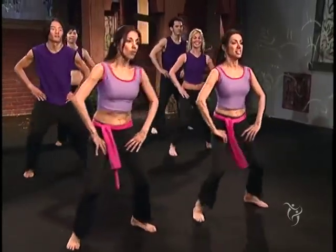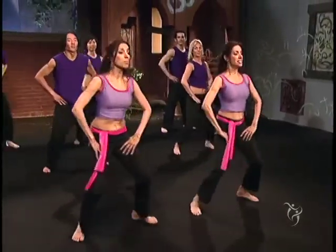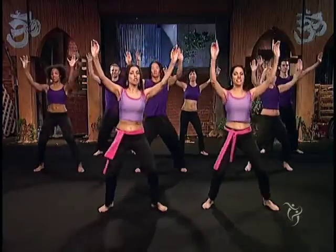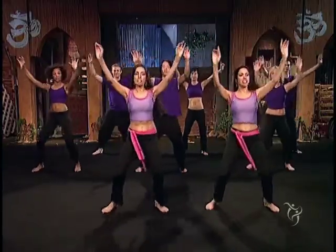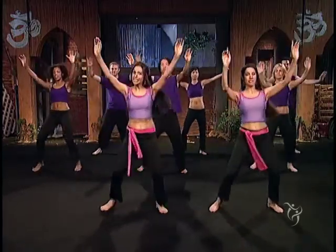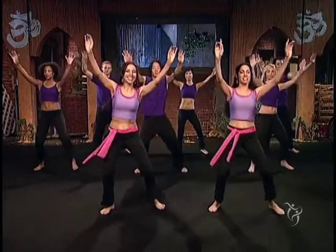Now we're gonna bring your arms up to a V shape and keep them above your heart, like this. Now if your arms get a little bit tired, you can always bring them down to like the shoulder level or maybe even the hip level, but try to keep your arms up. Good. Now are you ready?